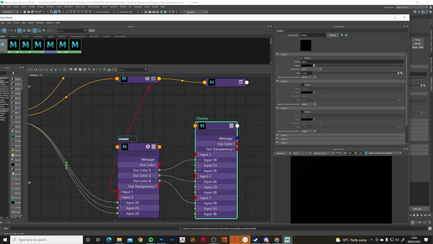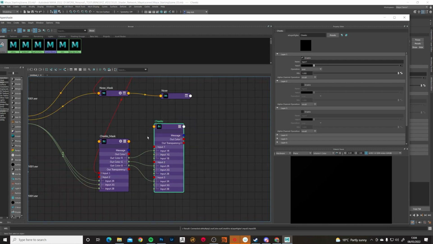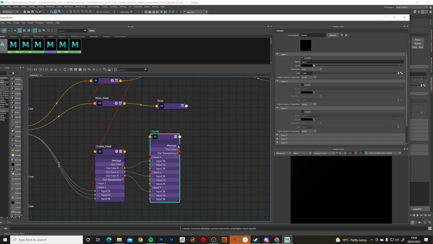And I didn't actually name this one here. And then again, we'll come up and enable those two layers, switch them to plus, and name everything correctly. And we'll put in about 0.15 again.